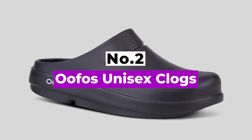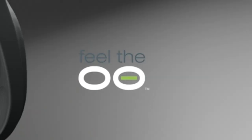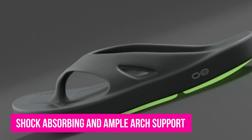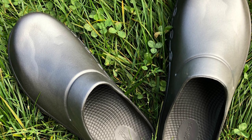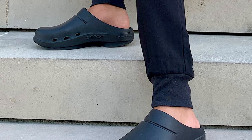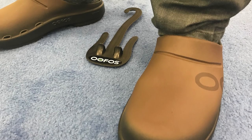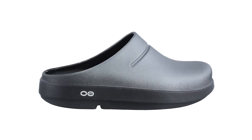Number 2: Ufos Unisex Clogs. These shoes are available in women's sizes 6–16 and men's sizes 4–14, in black and brown. Their special features are shock absorption and ample arch support. Ufos makes some of the most comfortable footwear on the market, and healthcare workers maintain they are unparalleled in comfort, with the brand's trademark technology promising to absorb over one-third more impact than other shoes. They're also a great option for anyone suffering from plantar fasciitis, offering ample arch support to reduce stress on the feet, ankles, knees, and lower back. Constructed out of closed-cell foam, they are machine-washable.